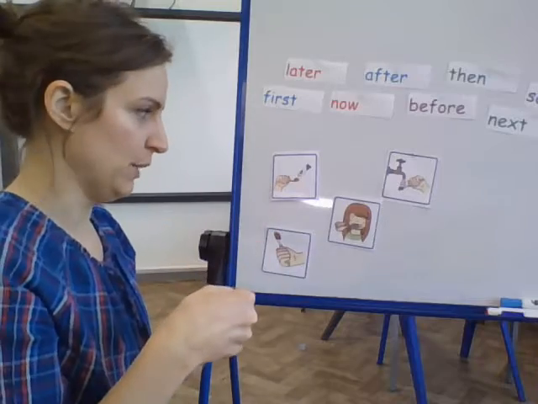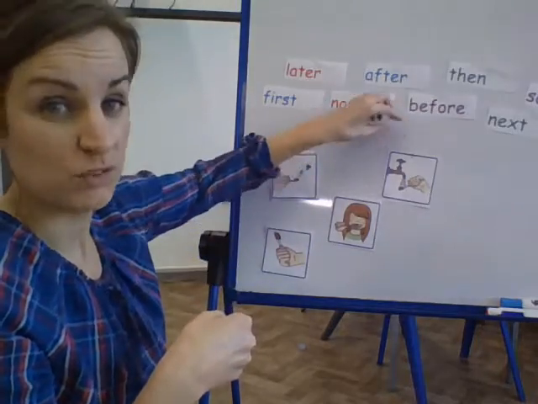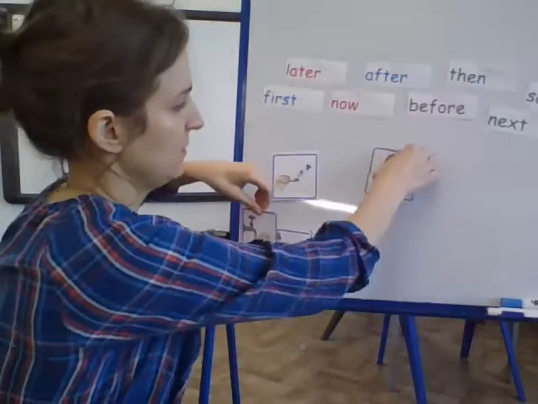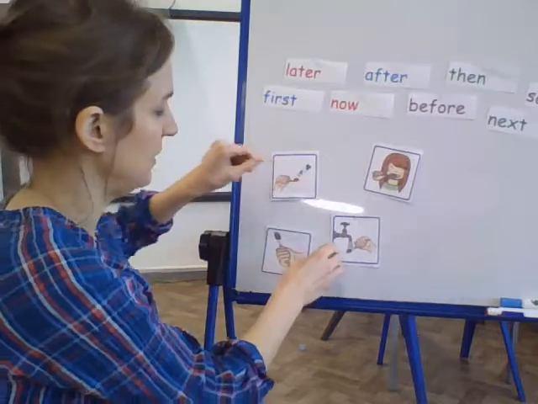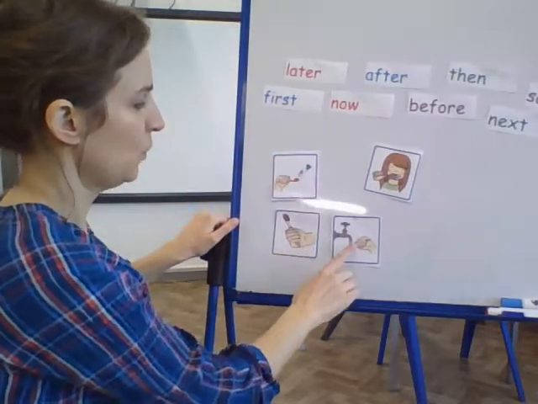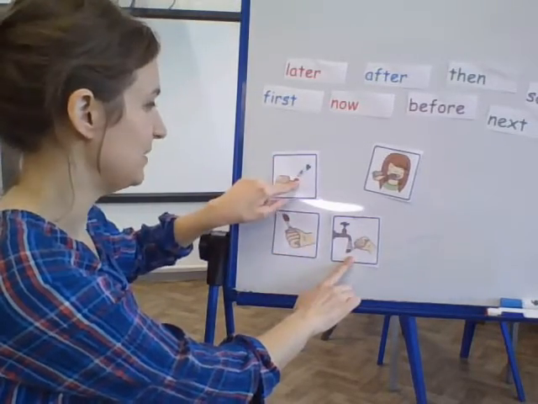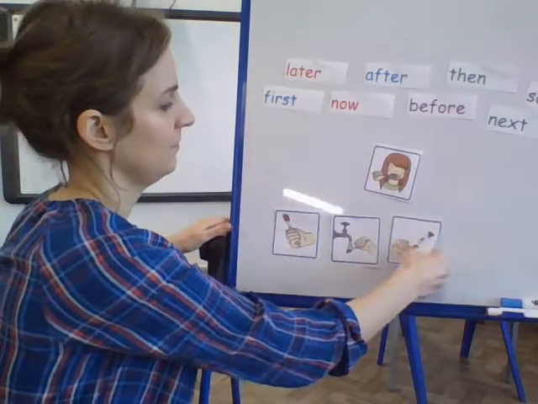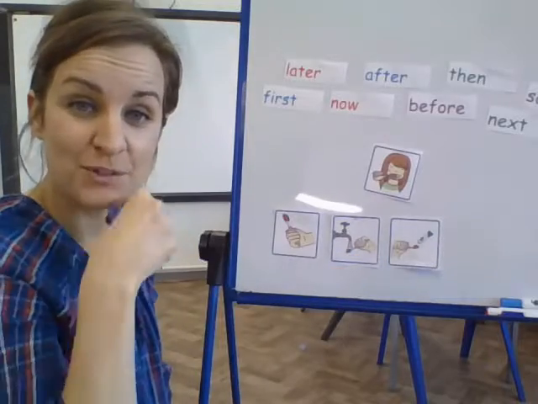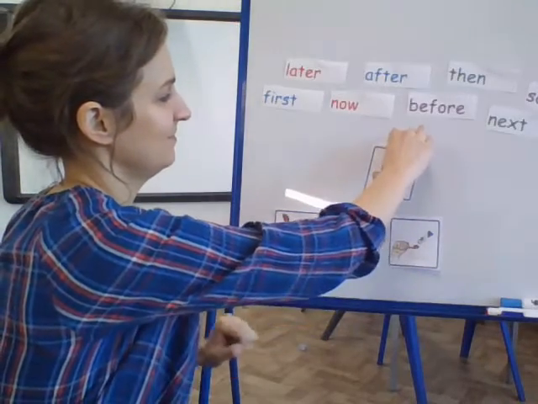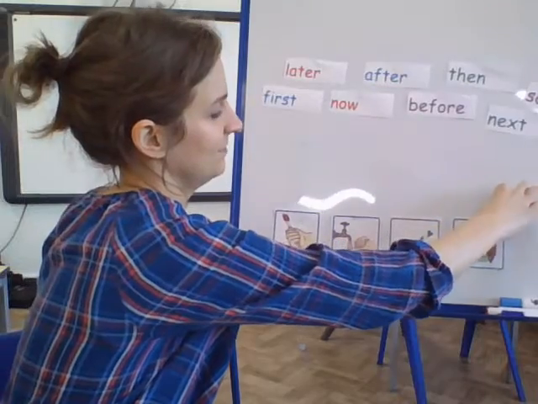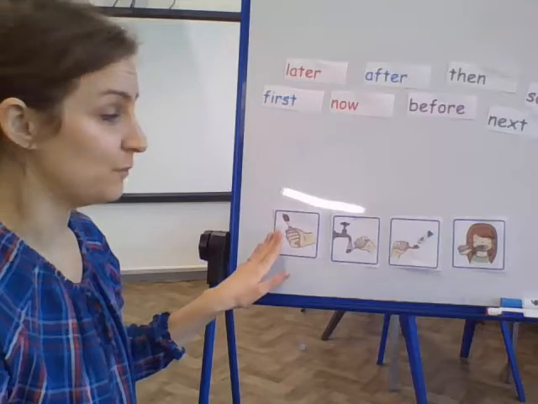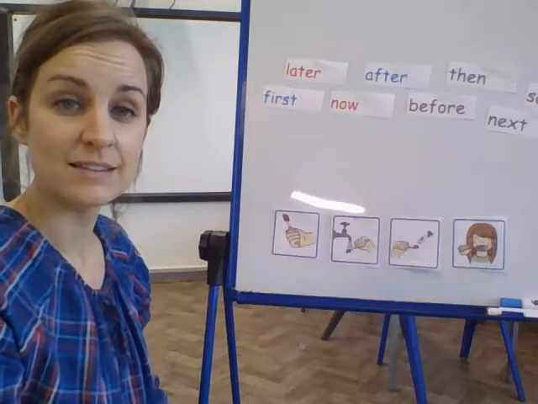And then when I've got my toothbrush, I put a little bit of water on. That's what I do first. Also, what I do next. Once my toothbrush is wet, I squeeze a little bit of toothpaste on. Then I'm ready to brush my teeth. So that's the order I would put those in. I put them in order from start to finish when I brush my teeth.